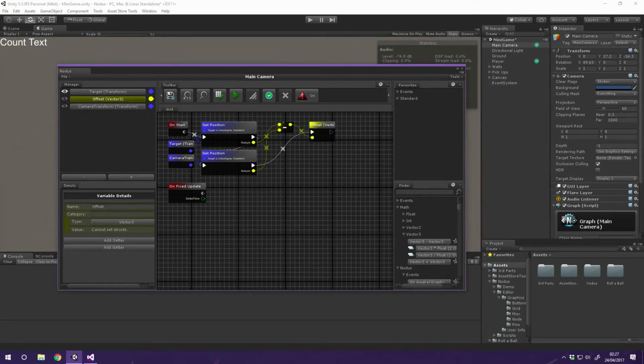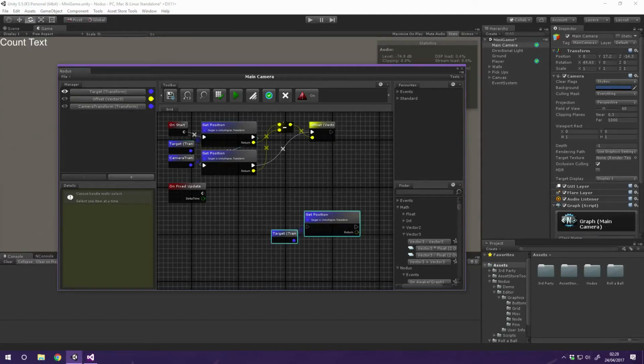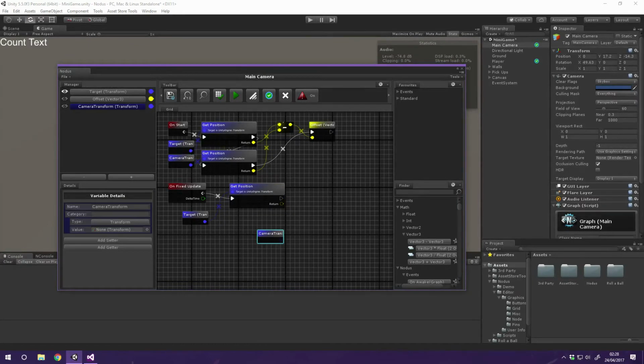So now every frame, what we're going to want to do will be get the position of the target, and then the camera we'll want to set the position plus the offset.